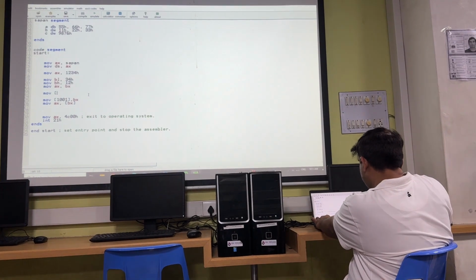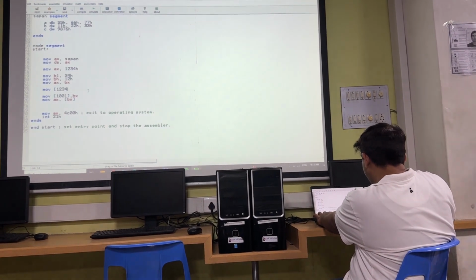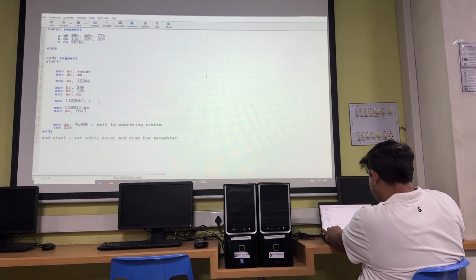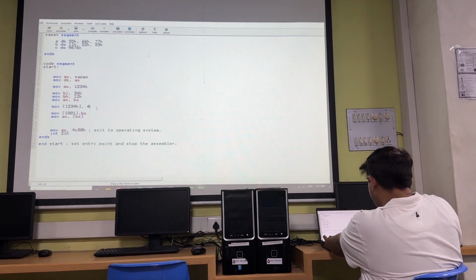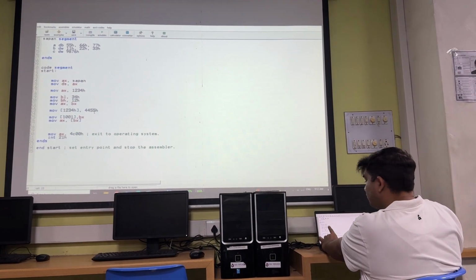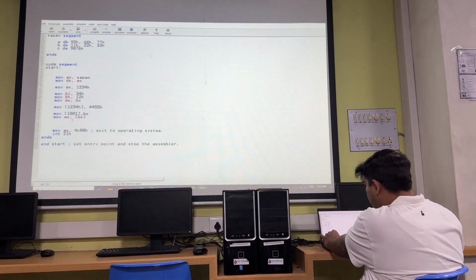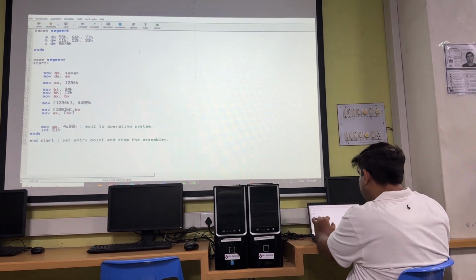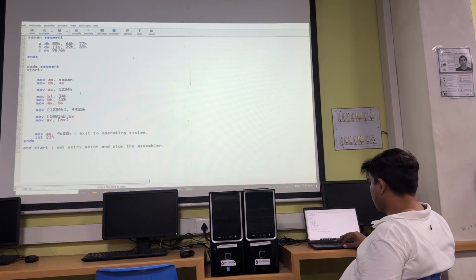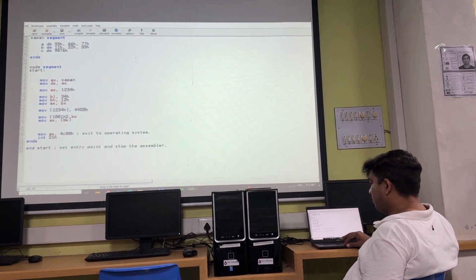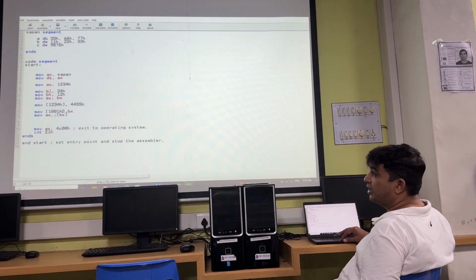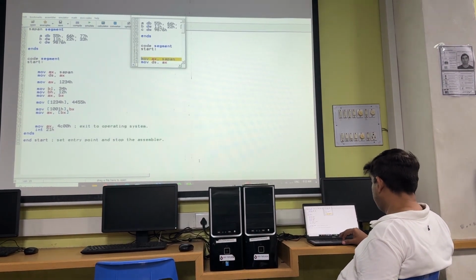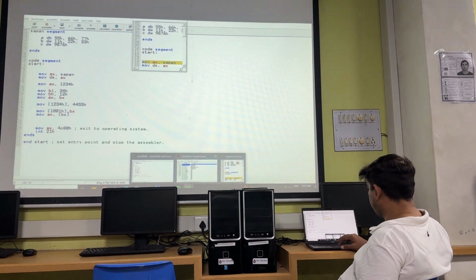So suppose MOV square bracket 1234H, comma, I am storing 4455H. So this 4455 will get copied into AX after this. Understand? Let's see how many instructions are correct and how many are wrong. This is your indirect addressing mode. Last one is. Understand? Yes. Let's see. Will it work? Okay. We have not received any error, so that is fine.